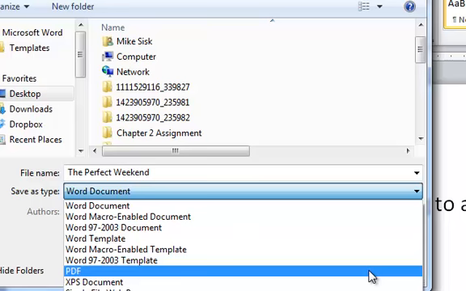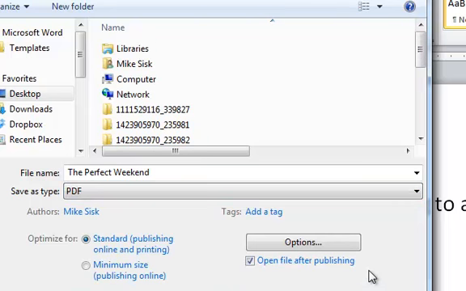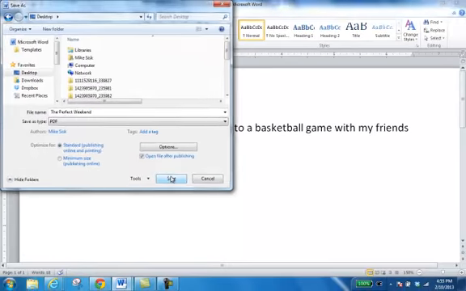It's very generic and very convenient these days to have those, because a lot of people may not have the capabilities on their end of the computer. If you have a different kind of document, like they may not have Excel, they may not have PowerPoint, they may not have Photoshop, but if you save it as a PDF, they can read it. So choose PDF right there, make sure it says that, and then click Save.